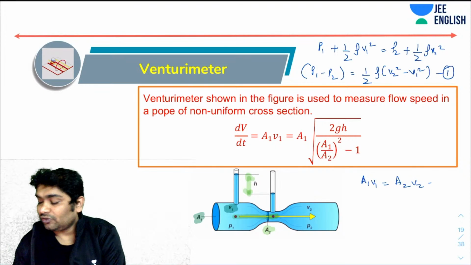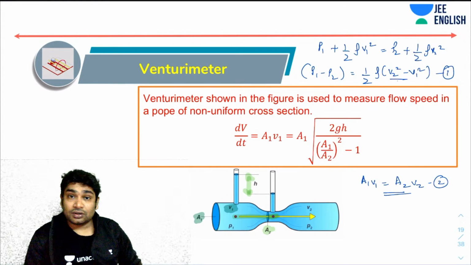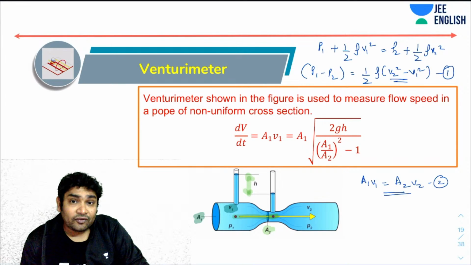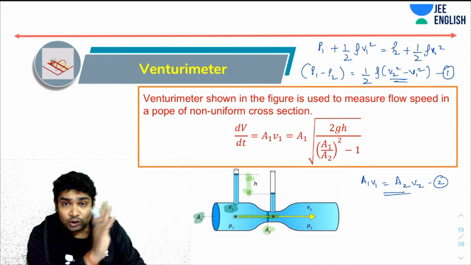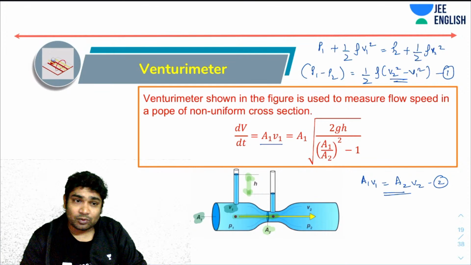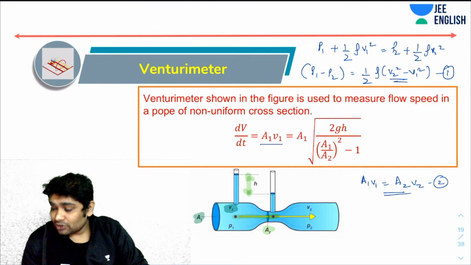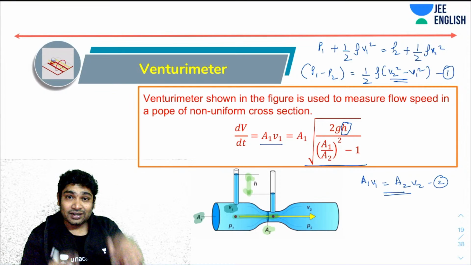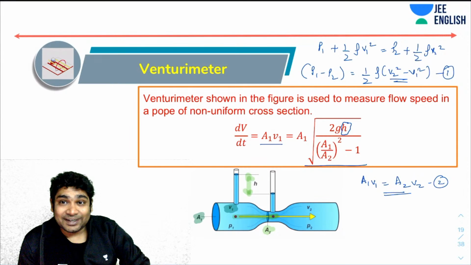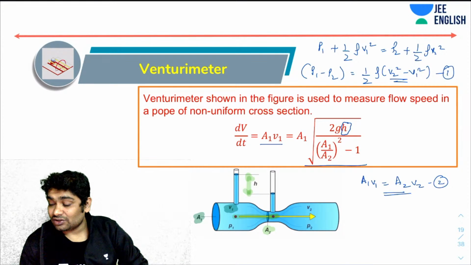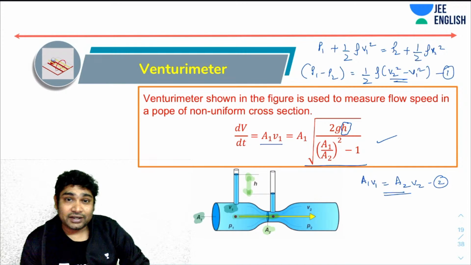So from these two equations, you realize the only unknowns are V1 and V2. So you can figure out the value of V1 or V2, and once you have done that, you know the volume rate flow of the fluid through it. The volume rate flow would be either equal to A1 V1 or equal to A2 V2, and it comes out to be this. So in this expression, if you know the value of h, which is the height difference between the two tubes at the different cross sections, then you can calculate the flow rate, assuming the areas of cross section are known. So this is another application of Bernoulli's theorem.